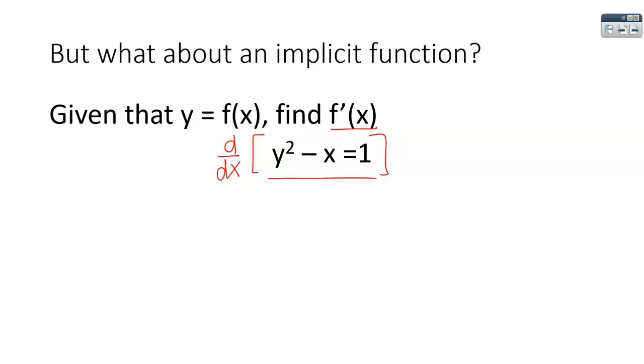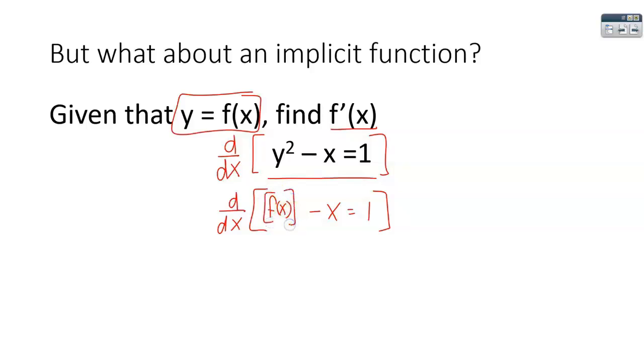But before we do, I want you guys to notice something special. We have two variables in this problem, but one of them is not just a variable. The y is not just a variable. The y is actually an entire function, right? The y is a function of x. So y is not just another variable, it's actually a function in and of itself. So instead of y squared, I'm going to replace that with f of x squared. Okay? So that's weird thing number one I want you guys to pay attention to.